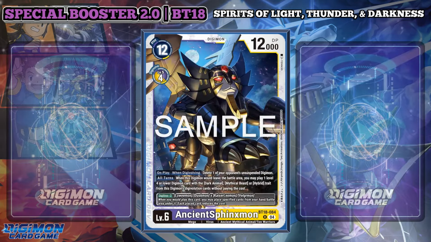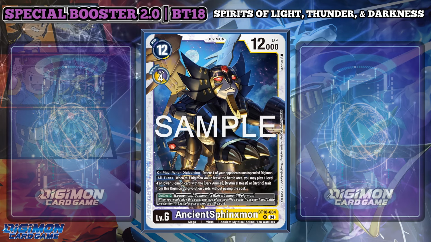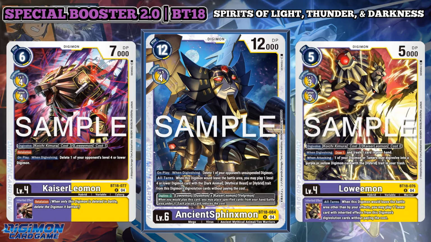Ancientsphinxmon has an on play and when digivolving effect that deletes one of your opponent's unsuspended Digimon. One difference for this Digimon, your Digicross conditions can be either of the Human Spirits of Darkness with either of the Beast Spirits of Darkness, but this is also because there's a corrupt version and a purified version for Koichi. Don't worry, I'll be reviewing those cards in the next episode.